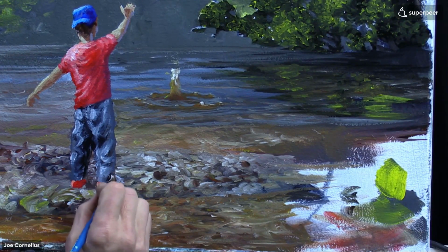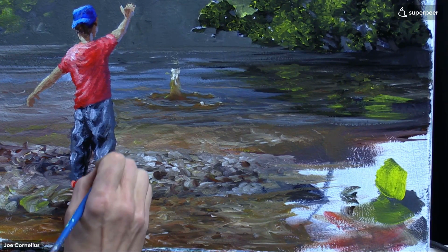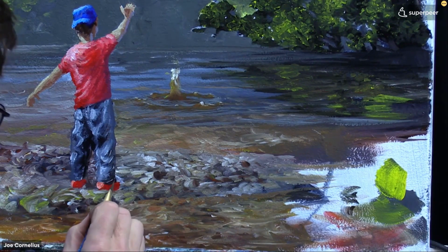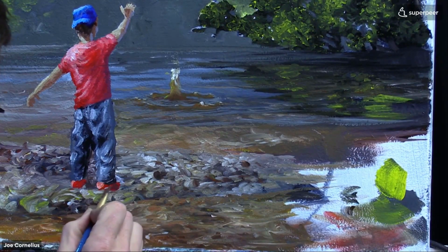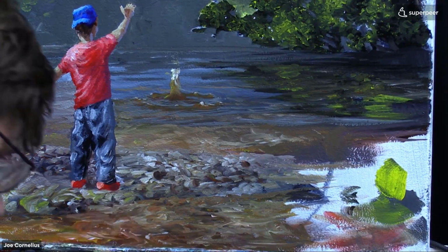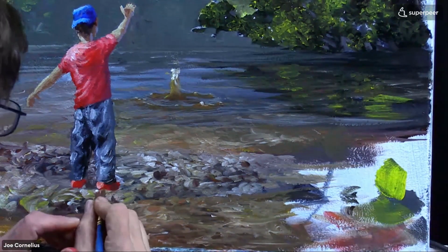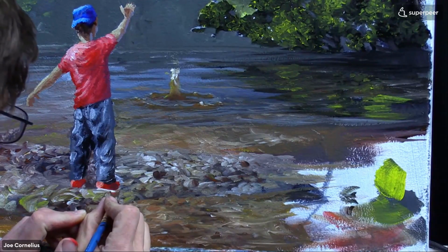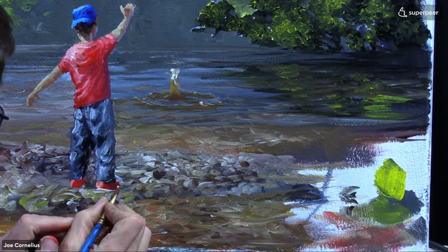Bringing the pants, making the pants hang down a little bit more over the shoe. Okay, now I'm going to put a little shadow on this side of the sneaker, like that. And then I need a white strip right here for the tread. And I got to slope down a little bit because of the perspective, it's like up on a toe.